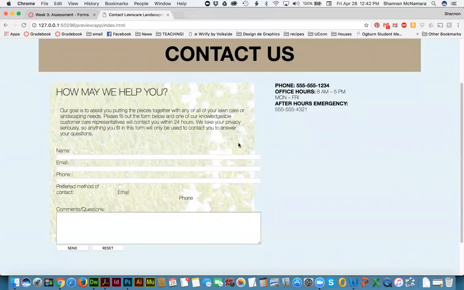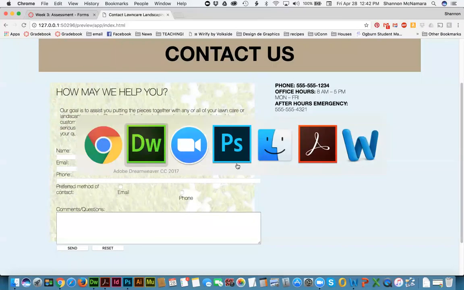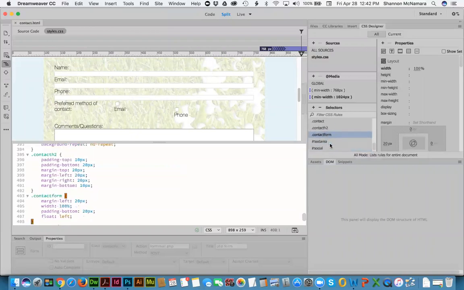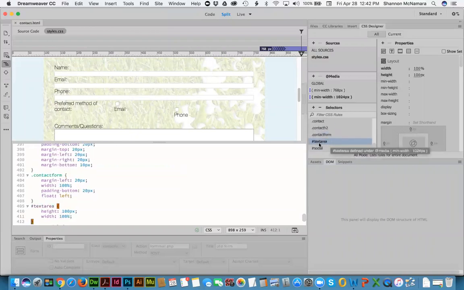All right, so now this is running out of here. All right, I know why. Contact form, text area. Let me change that from 100 to 90%.